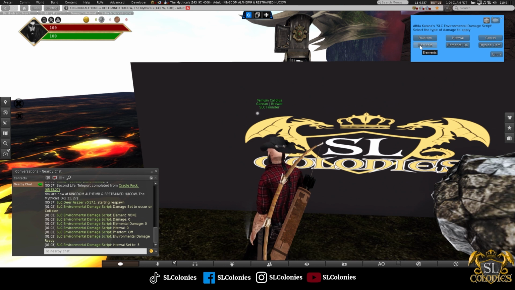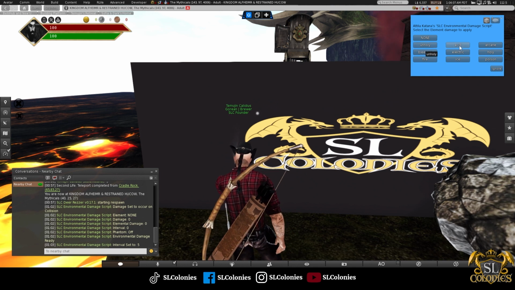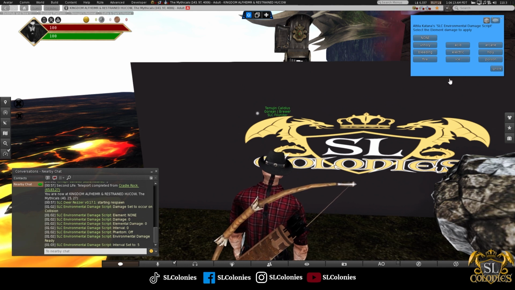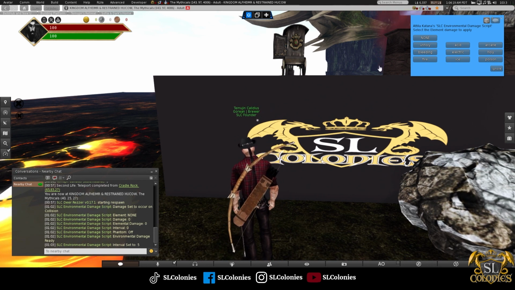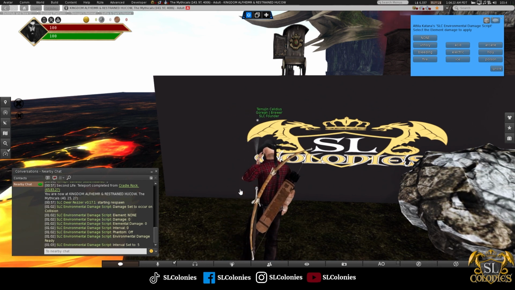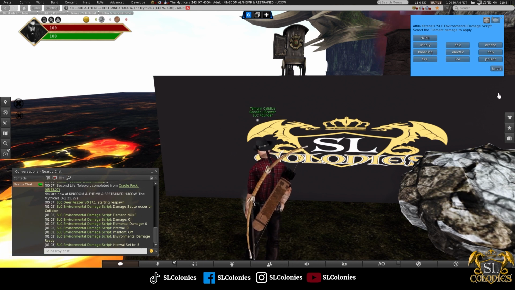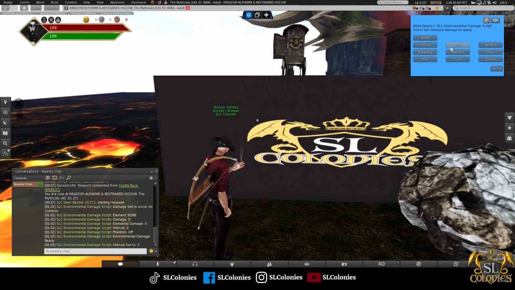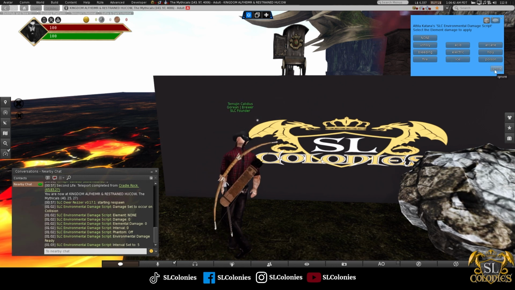With elemental damage, you have 9 different types you can cause to a player, including unholy, acid, arcane, bleeding, electric, holy, fire, ice, and poison. Each of these has a special effect that displays on the avatar as they're getting damaged. Physical damage, on the other hand, does not. So that works well for spikes and traps and things like that. You can also add both. For example, for spikes, you might add bleeding as well as the physical damage, so they get this bleeding animation effect on their avatar. I'll run through each one and show you what they look like, and we'll see how you can set this up.